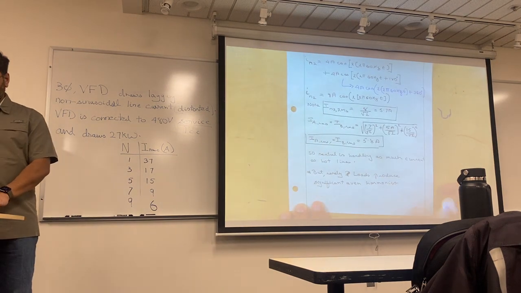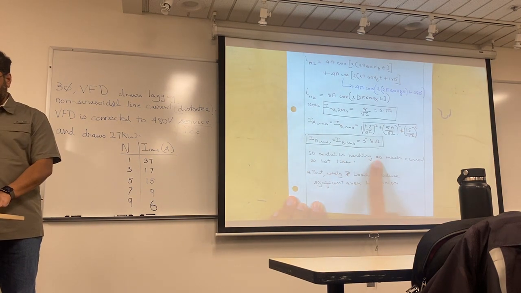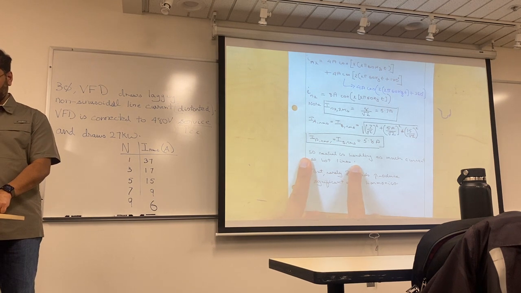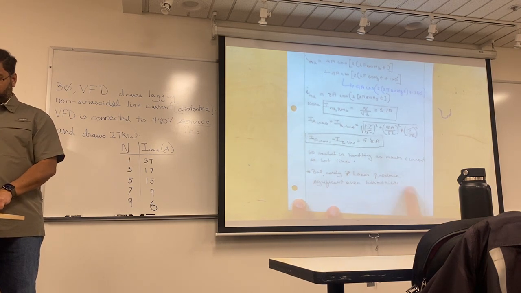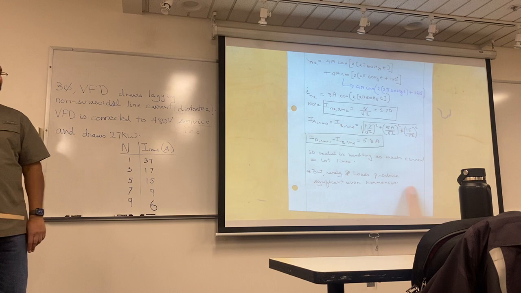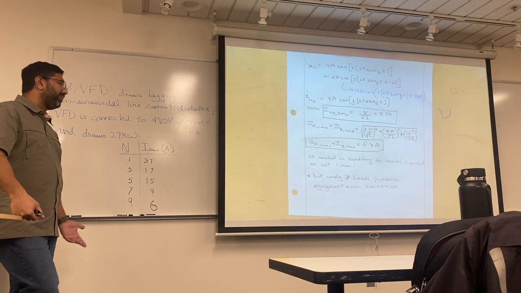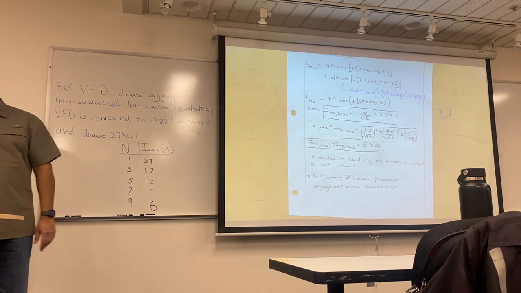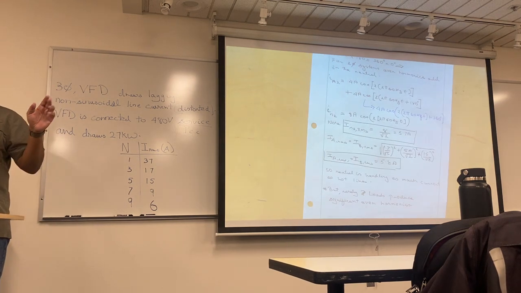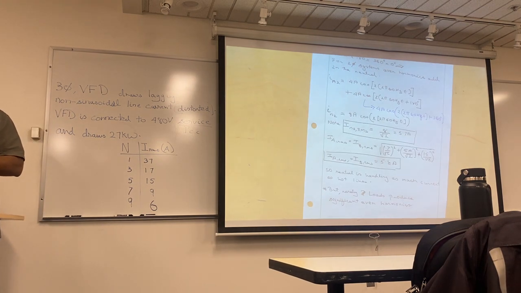So the big takeaway here is, the neutral is handling as much current as the hot lines. Keep in mind, this is 2-phase that I'm talking about. For 3-phase, it is 3 times the phase current. And rarely do loads produce significant even harmonics. So at home, you can get away with it, but we still prefer to have a neutral. Not at home, especially when you have hotels and whatnot, we ask them to put a neutral.